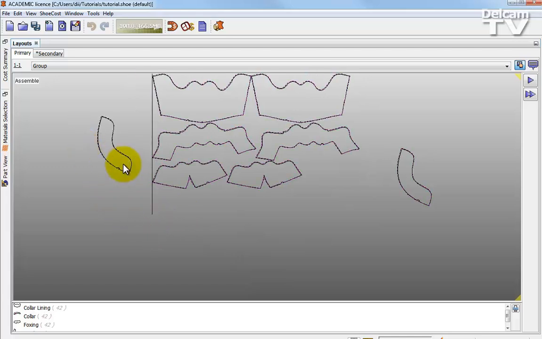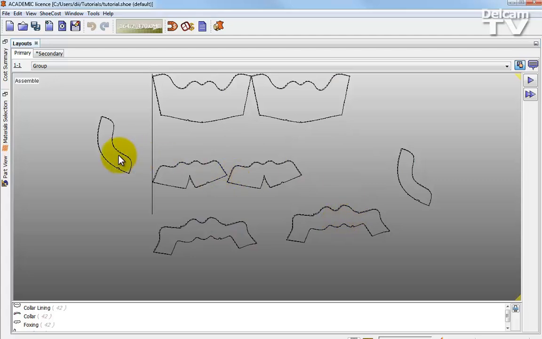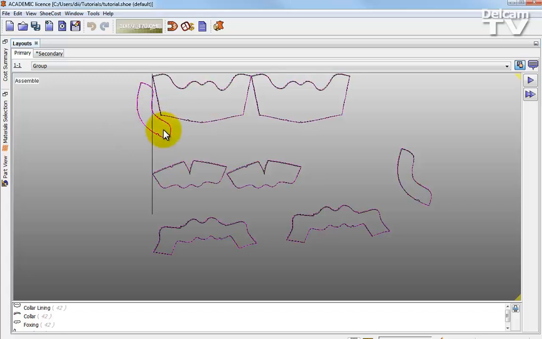Move some of these parts out of the way, and I think I will do well if I turn those over. That's going to go somewhere like that. That's going to go somewhere like so.